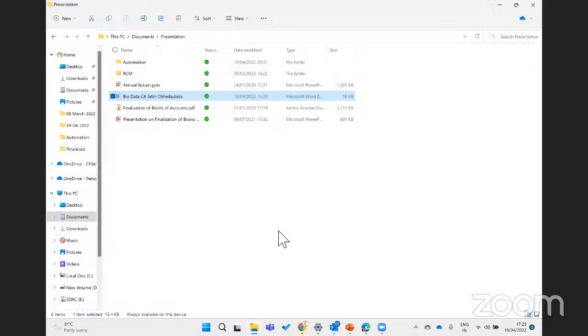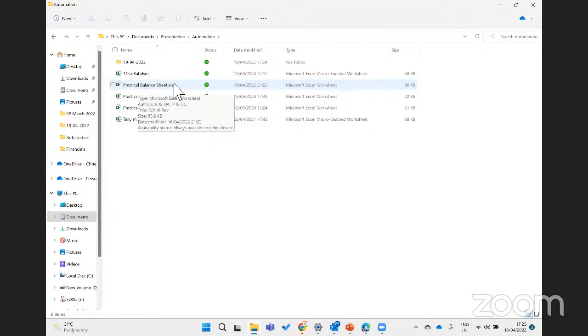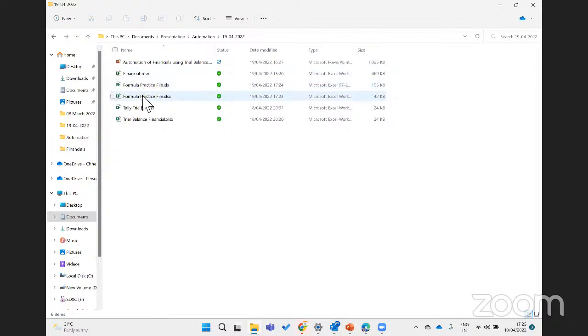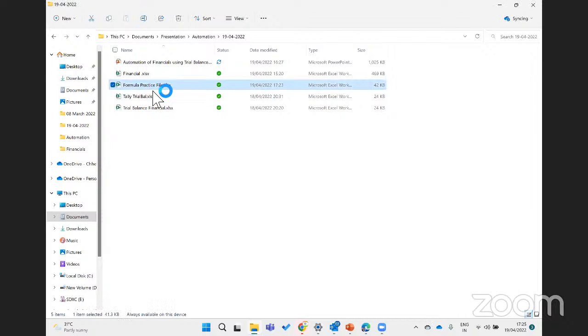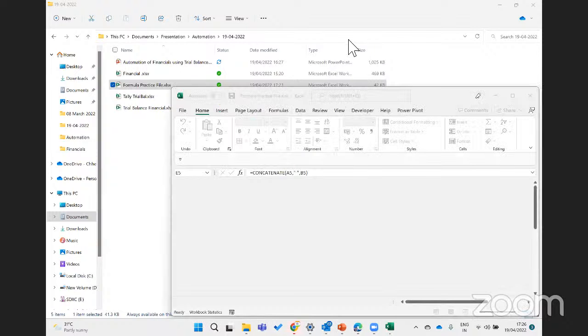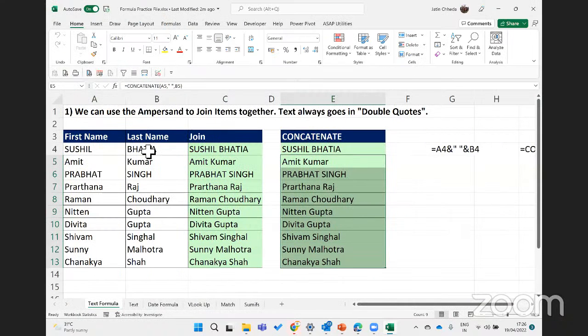The Excel file has been shared with you in the chat box. Can you download it, please? I think there is no restriction on sharing the file. It is available. Okay, moving to the next formula.